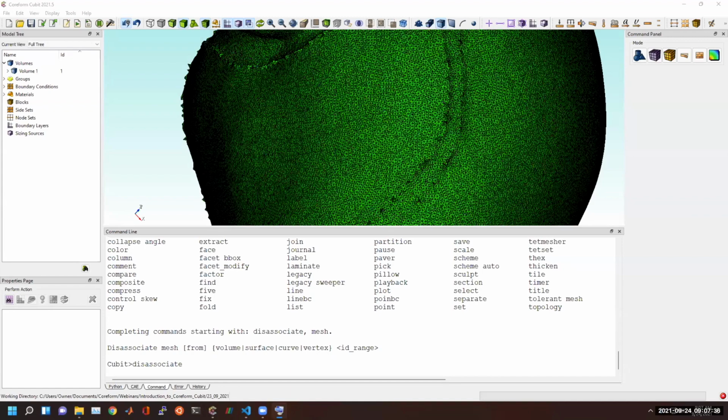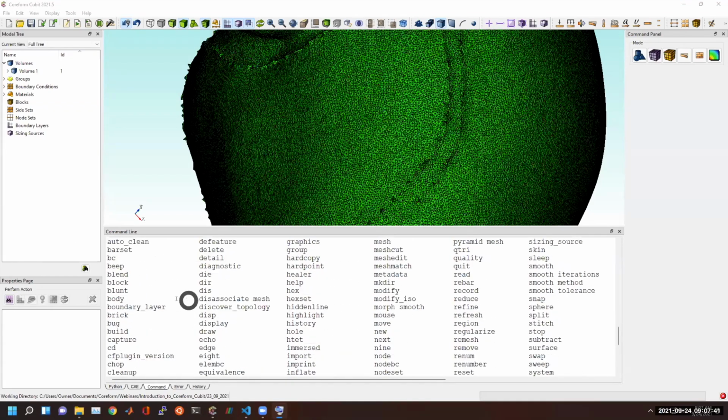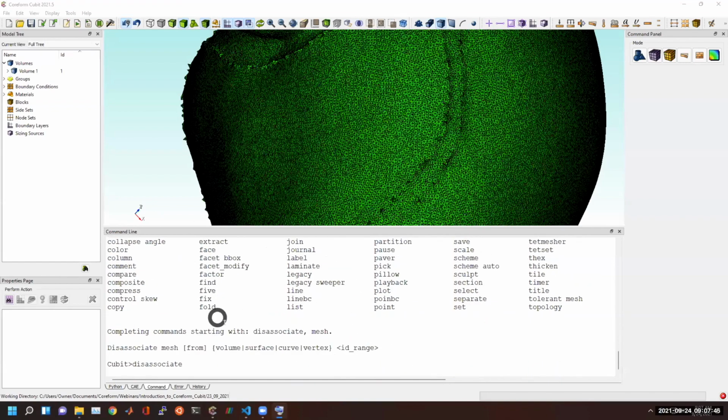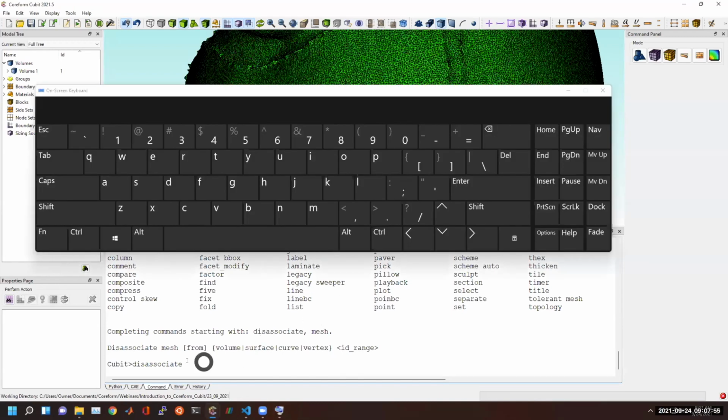Yeah, thanks. I also want to show one thing. You'll see that I've kind of been printing out some keywords and some things into my command line. And when I finally got disassociate started to spell correctly, I was able to get a command syntax. I just want to show you explicitly what I've done to do that.